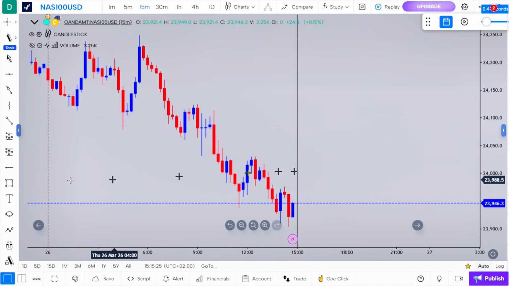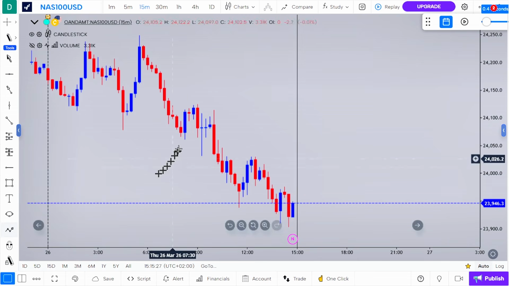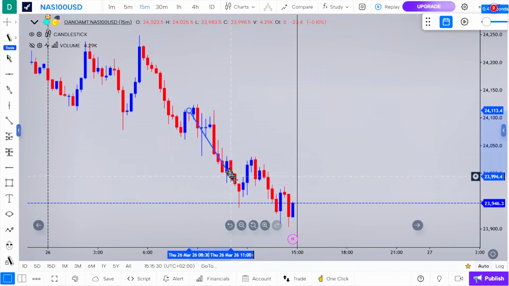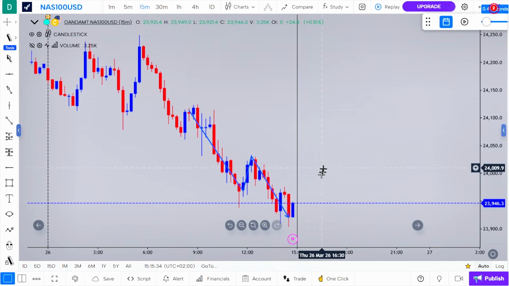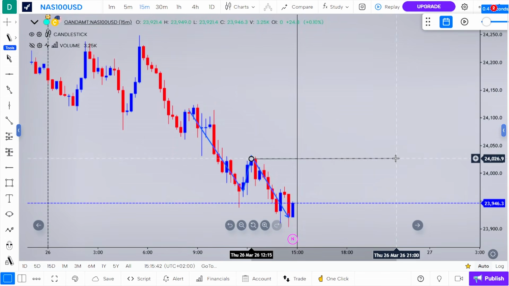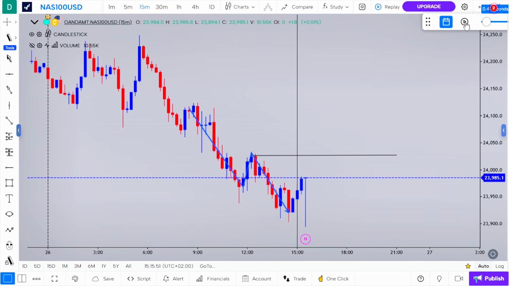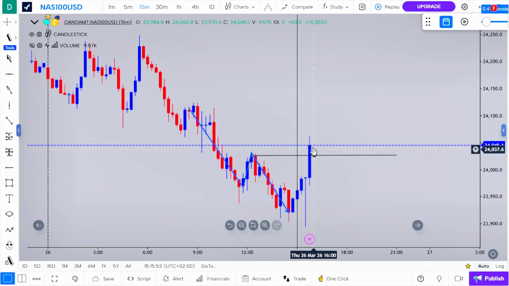Now let's use this idea of the market structure right here. What we want exactly right here is the market to open and rise around this high. That is where we are going to enter our first trade from. Now let's allow the market to play. Right, as you can see, now the market has gotten to this area.